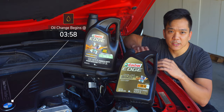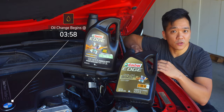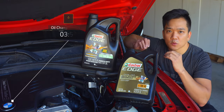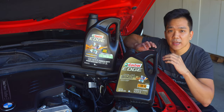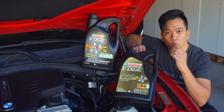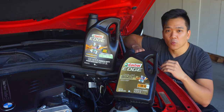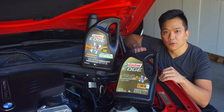To answer some of the common questions that typically come up with an F30 oil change — such as why we're not using genuine BMW motor oil — the genuine BMW motor oil is simply Shell oil relabeled. That's right, the same Shell gas station where a lot of us pump up our cars is the main producer of BMW motor oil.